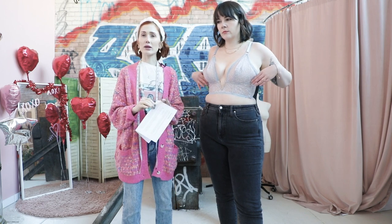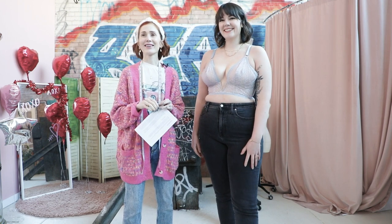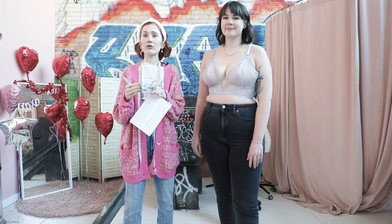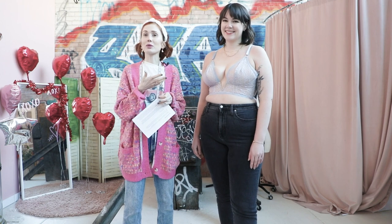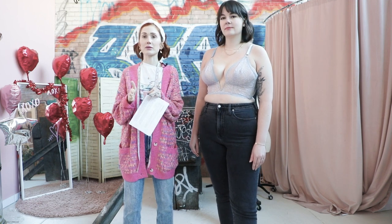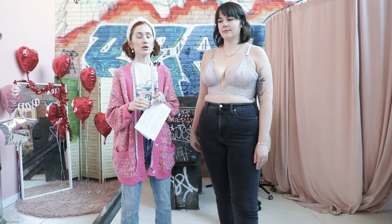Which is just a pattern making kind of rule, not rule, but I always suggest never to change a pattern more than 3/4 or 1 inch. You want to work gradually. Whenever I'm doing pattern alterations, 5/8 makes me a little bit nervous, 3/4 definitely. She was definitely bold to do 1 inch. Well, you saw how the first one fit. Yes, so she was pretty confident that she needed a lot. But when you do pattern alterations, try to work in steps. Don't slash and open something like 3 inches. Do one inch, then do another inch.